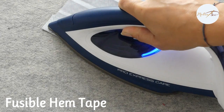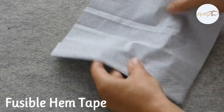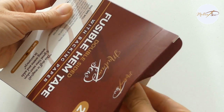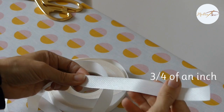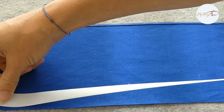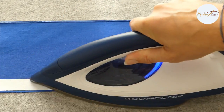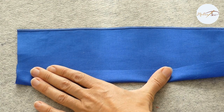In this video, I will explain what makes the MadamSew Fusible Hem Tape different, how you can use it, and I will share some useful tips. The MadamSew Fusible Hem Tape comes in two sizes, one of 3/8 of an inch and one of 3/4 of an inch. And it's basically a glue strip for fabrics. It is intended to be permanent and it's hard to remove from the fabric once it is applied. So always test on a scrap of fabric before ironing it onto your project or garment.